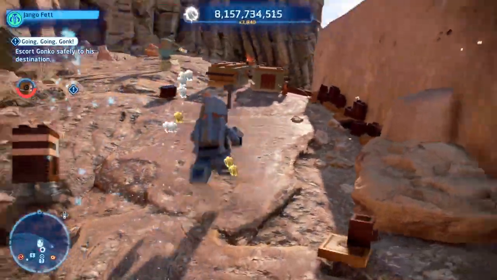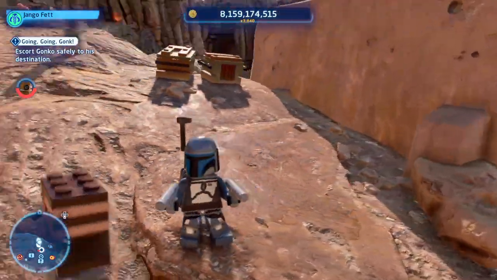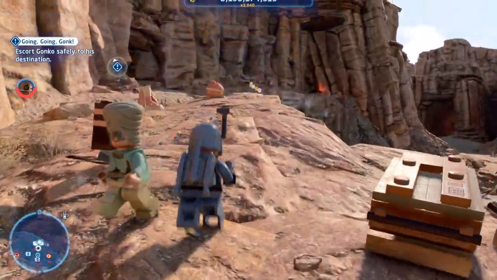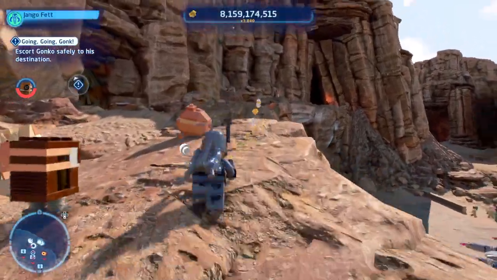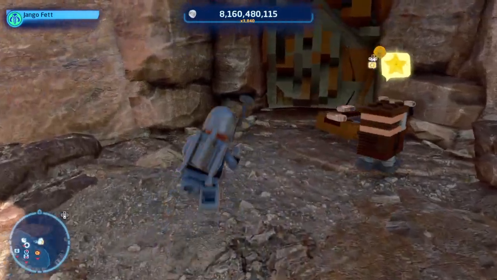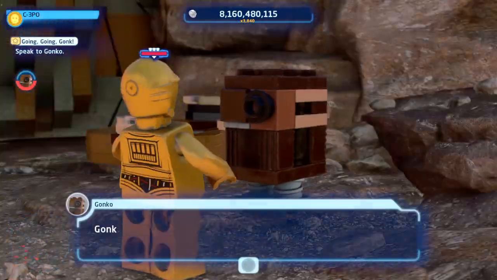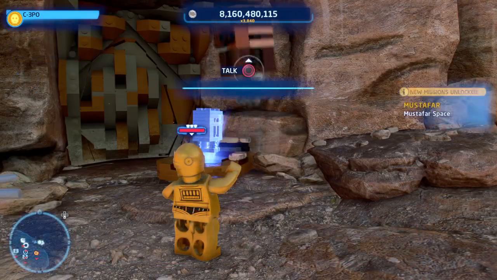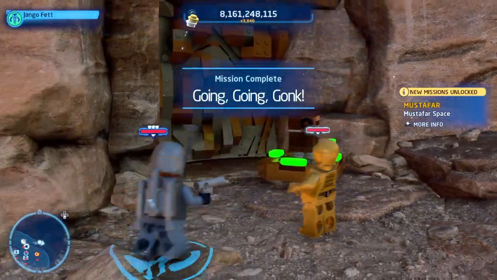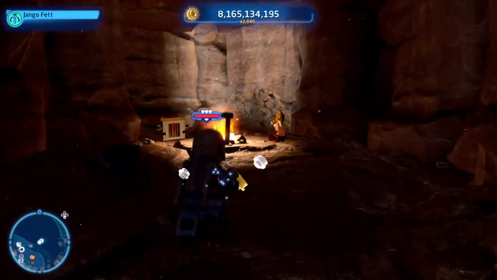Ooh, that's a 2 out of 5. You feel scared, Gonky? I don't think anybody's here to get you, though. Oh, here we are. We did it! We got the Mustafar space! Gonk! Hi, Weequay.